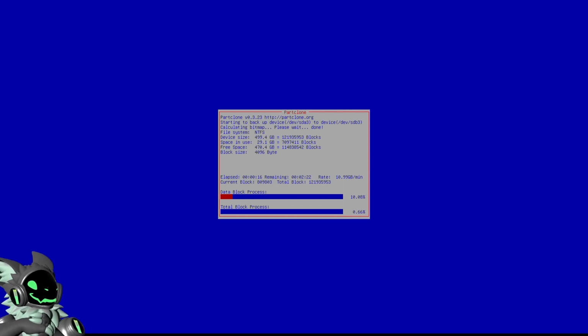Now, even though the partition on this 500 gig hard drive is approximately like 400-ish gig, I think, it does copy everything. And that also includes the blank space. Blank space copies fairly quickly because it still sets up the whole partition. Because it doesn't adjust the partition. It leaves it exactly the way it was. All a partition is a logical container to hold your stuff. And your stuff could be pictures, music, bootloader files, system files, anything. Anything that makes the computer do the computer thing lives in that partition. Which is okay, because we need those. Without those, your computer wouldn't be a thing. We need those.